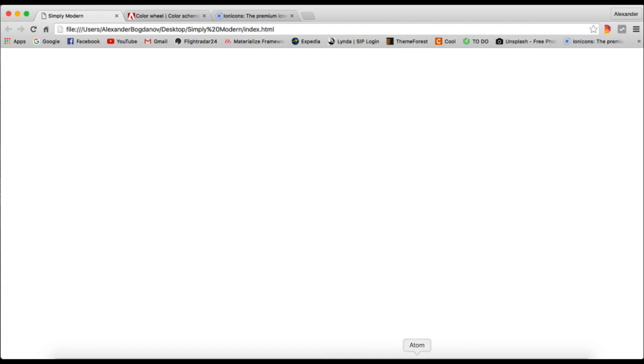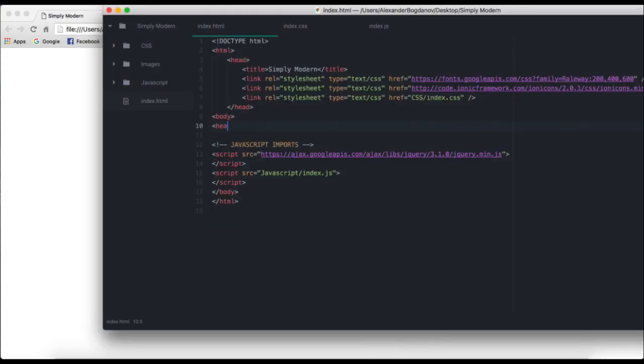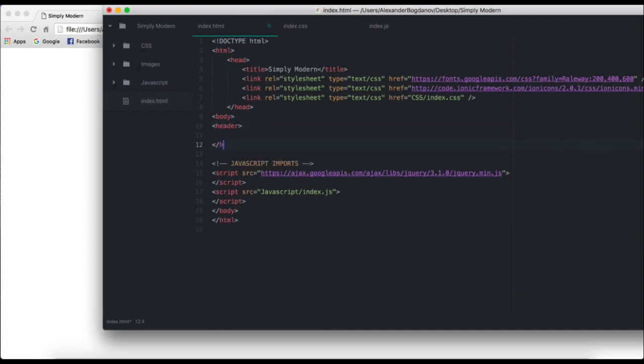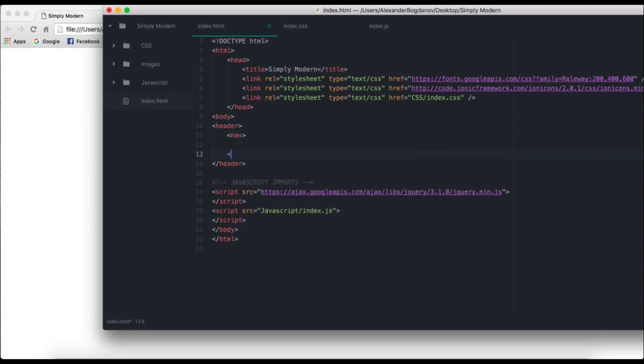All right, so I'm now going to continue with the coding. The whole header is going to be inside a header tag, and inside that header tag there's going to be a nav. Close our nav. Now what I want to do is create one link that is going to be the logo.